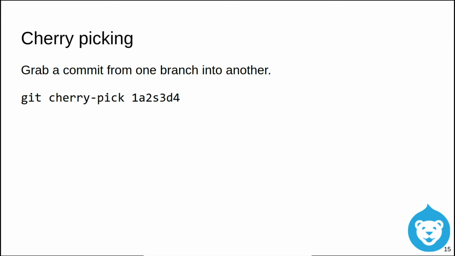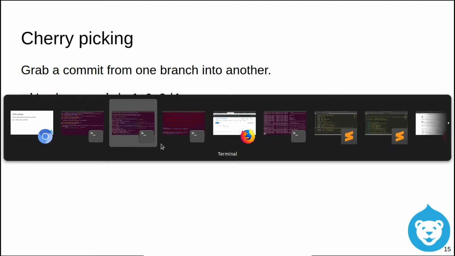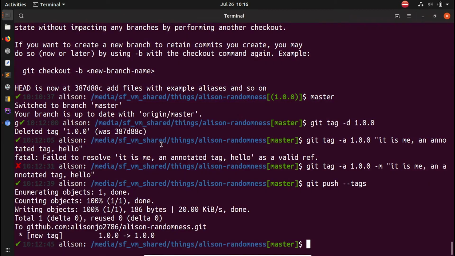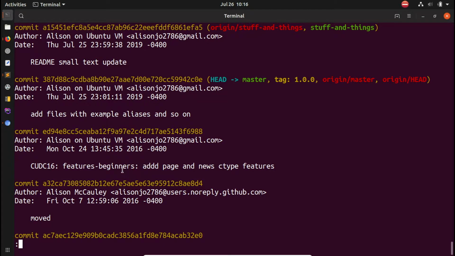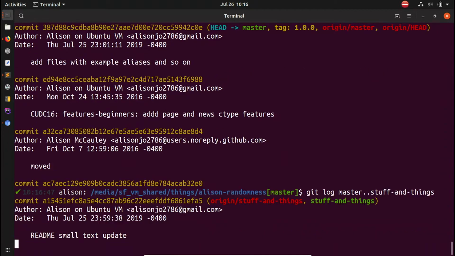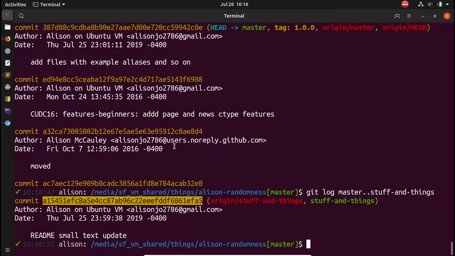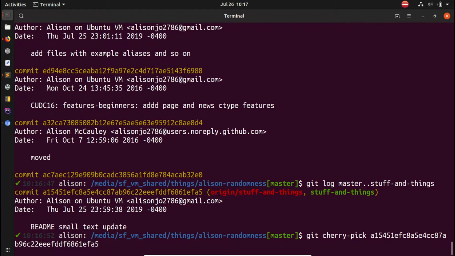So if I'm sitting on master, and I want to get this commit into my master branch, but there are lots of other commits on this other branch and I don't want all of them, but I really want this one, I can say git cherry pick and that commit, and it'll just pull it into my master branch without getting any other commits.